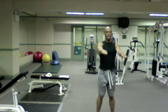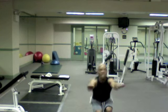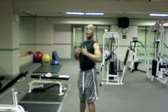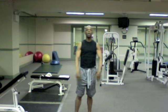You're gonna start right here, up, up, knees to the chest, knees to the chest. Okay, you want to make sure that you're pulling your knees up to you and that you're not concaving your chest toward your knees.